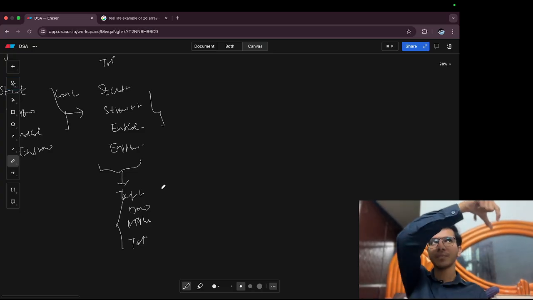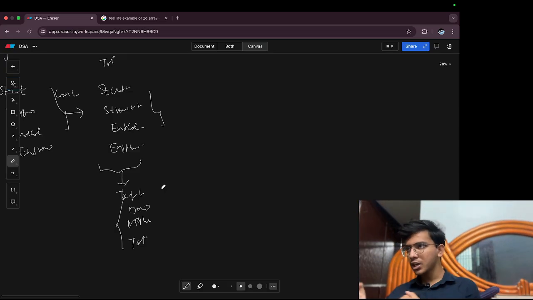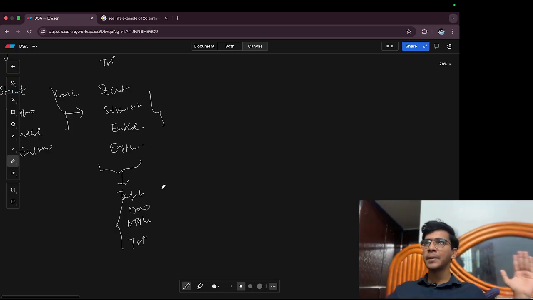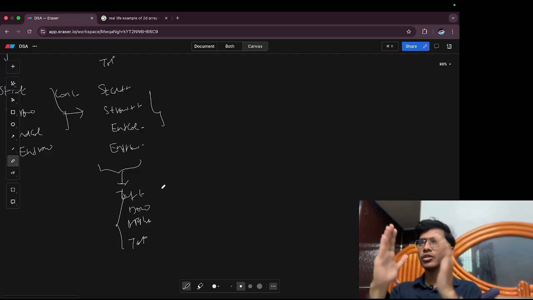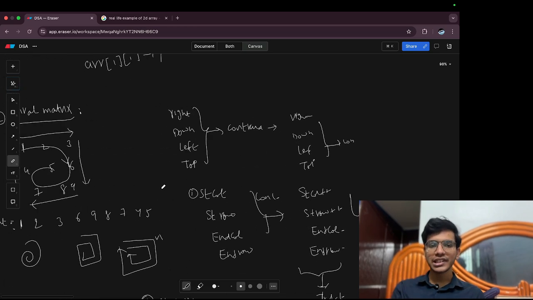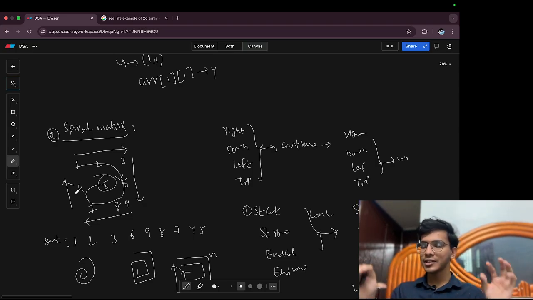Key: first, initially perform right operation, down operation, left operation, top operation. After performing one complete circle, contract the circle and do the same, contract the circle, do the same, until you get a final element, a single element. In this case you can see that the single element here is 5, and at 5 we will stop our loop.